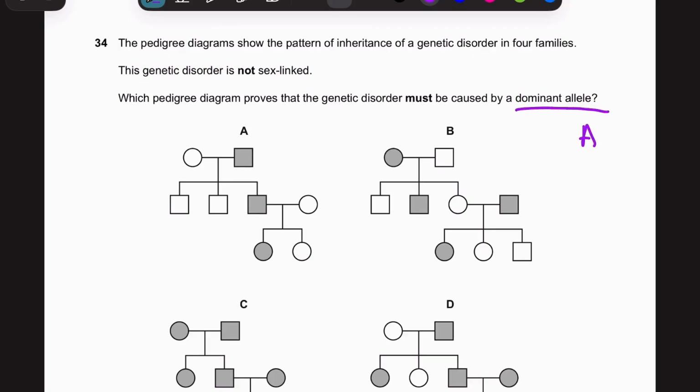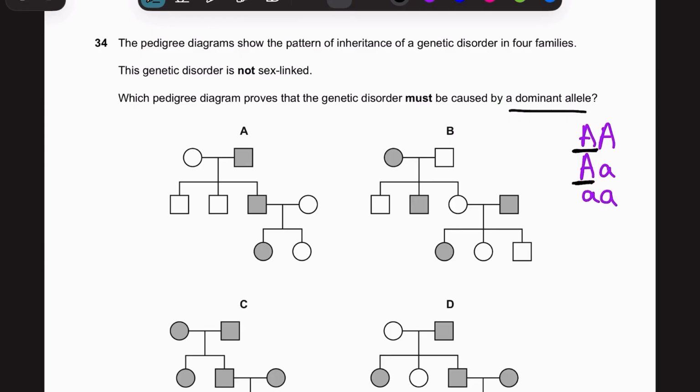So you could either get one big A and one big A from your parents each, or you would get a big A or a small a from each of them, or you could get a small a and a small a, right? So which one of these are actually dominant alleles? Dominant alleles means that you only need one copy. Dominant means capital, right? So those that have one big A, so big A big A or big A small a, they will have the phenotype, which is the genetic disorder in this case.